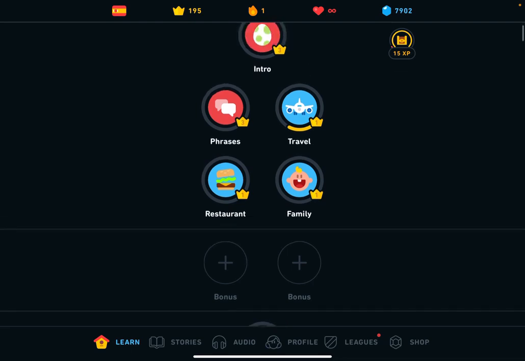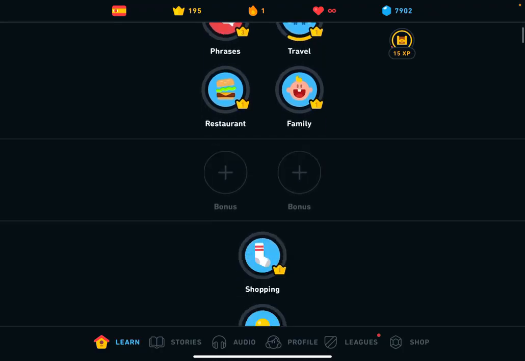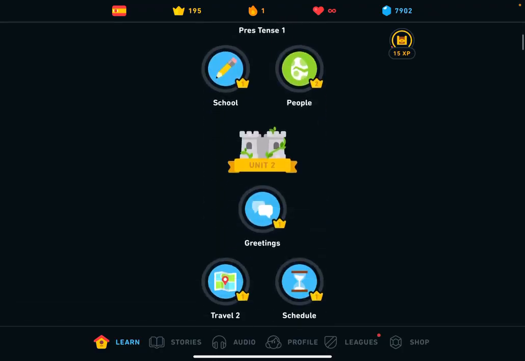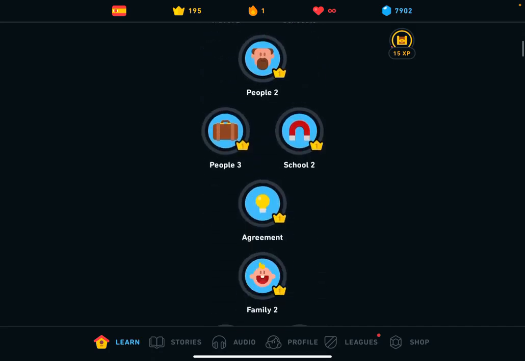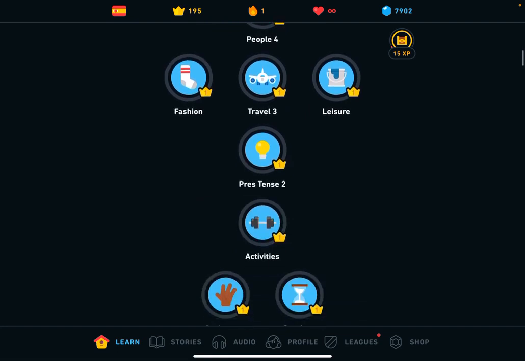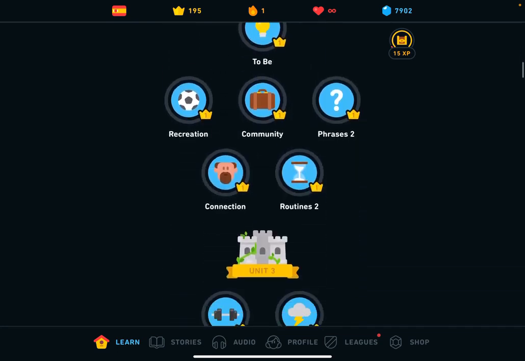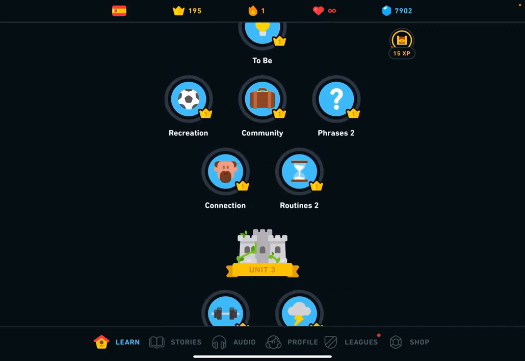You can see the progress bar now. Part of it is shaded in yellow and gold. So this is the learning pathway. As you go beyond, it gets a little harder, and you learn more grammar and vocabulary. You have different types of activities, both listening, speaking, writing. It's a really great curriculum. If you go through, you can get a pretty strong foundation of a language.